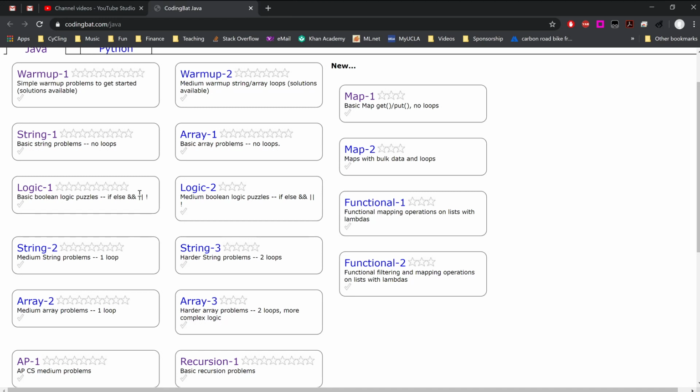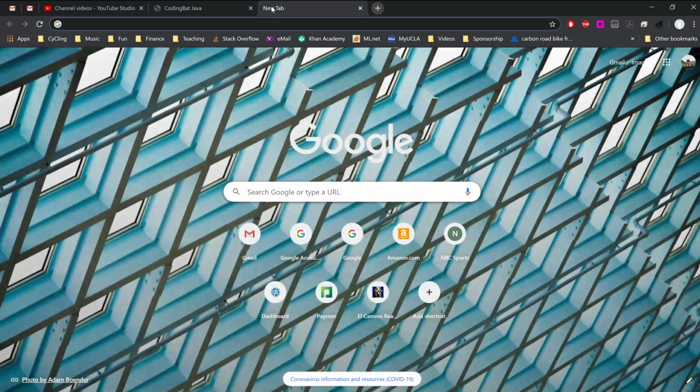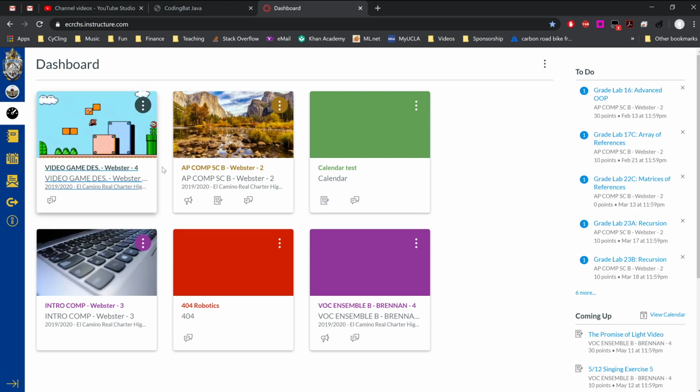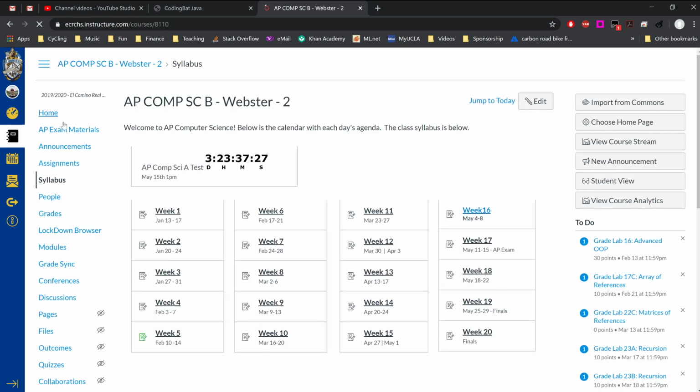So the AP exam, the two questions you're going to have are going to focus on using methods and arrays. And the methods are going to be likely... let me see here. I think I have the page on AP Comp Sci here.